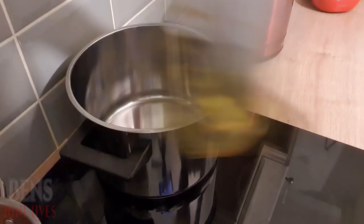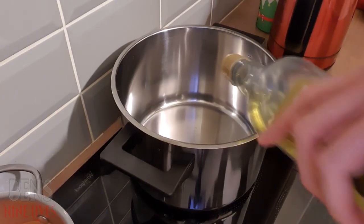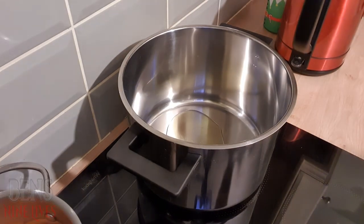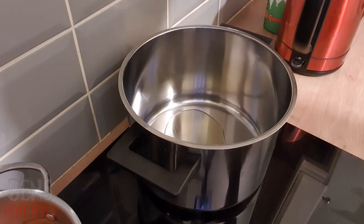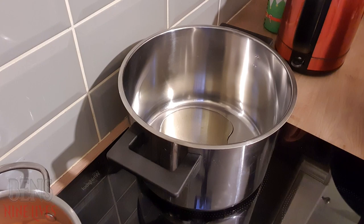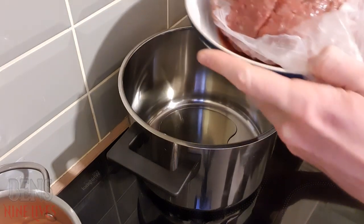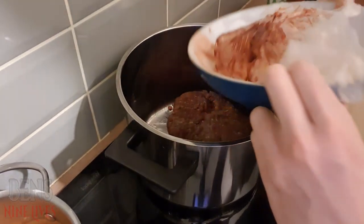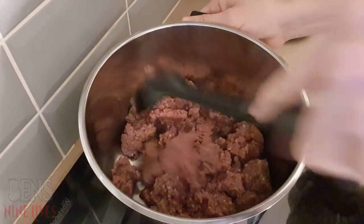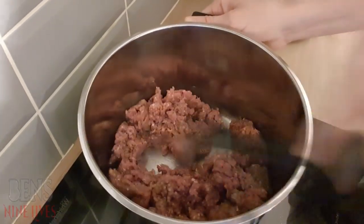Next thing you want to do is your mince. So you just put a little bit of oil into your pot. Turn that on, heat it up and then shove your mince in there so that it can brown while you chop the rest of your ingredients. Look away now if you're a vegetarian. Look at that hefty pound of mince — looking good. Just shove that right on in there. Try and avoid getting any blood in there. You can let that brown as we chop the rest of our ingredients, getting ready to put them in with the mince when it's brown.